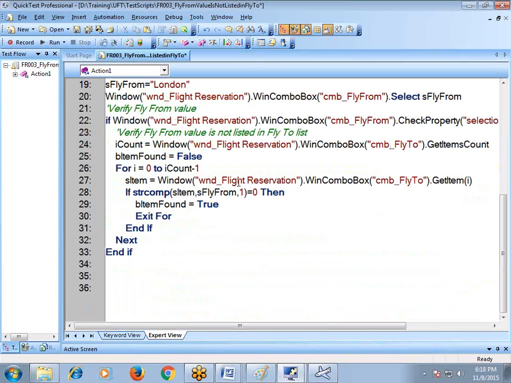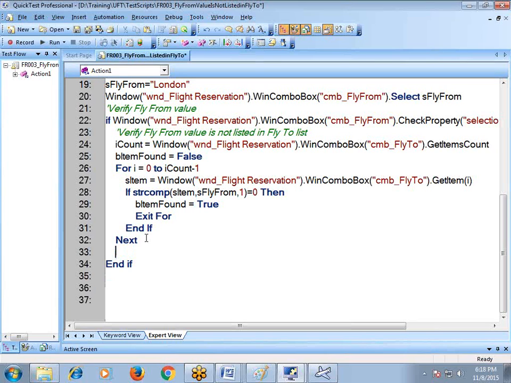Why am I setting this to false? Before starting the search for this fly from value, I am setting this variable value as false. If this fly from value is found inside this drop down list, then I am setting this variable value to true, and I am stopping the for loop execution.